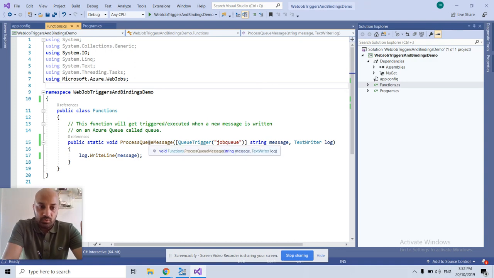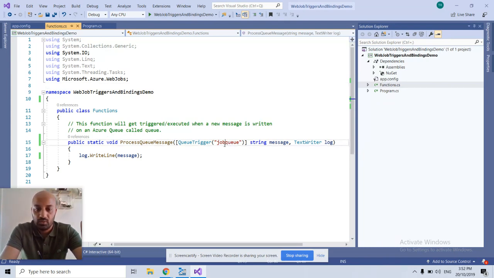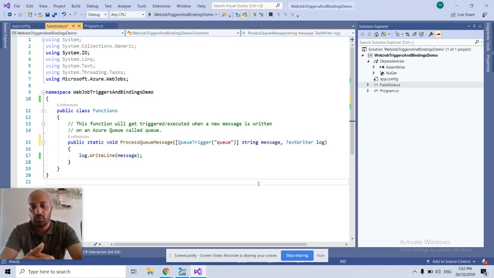What you're seeing in front of you is pretty much the boilerplate code. I just created a new web job using the web job template in Visual Studio, and it created this boilerplate code for me. I haven't changed anything in this apart from this queue name. Previously it was just this key, just to show you. So we are going to have different kinds of triggers, play around with that, and then different kinds of bindings to show you how easy it is to integrate with different services without writing any connectivity or other code.